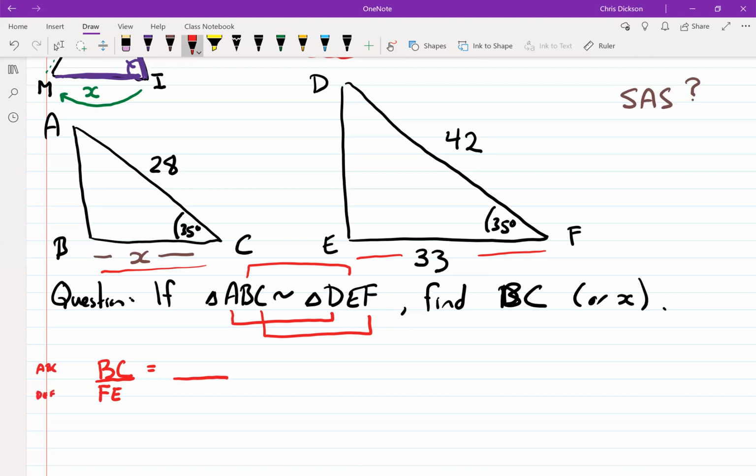So now we know the length of AC, the 28, has to be related to the side length of DF. Now, if that sort of weird way of writing is a bit hard for you, I think the next fraction is sort of the key fraction we have to deal with here. And what I would do is I would put the x here. I would say, well, that's what I want to find right now. So which side corresponds to BC, or the x value? Well, that's the 33, which you'll notice is actually FE. And now what I want to do is I want to make sure that I picked the right ratio here.